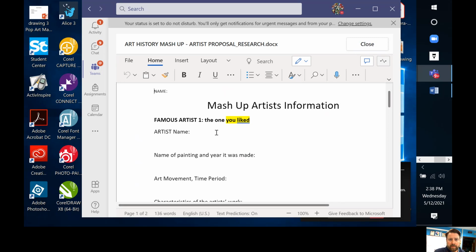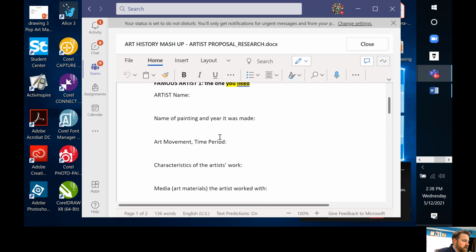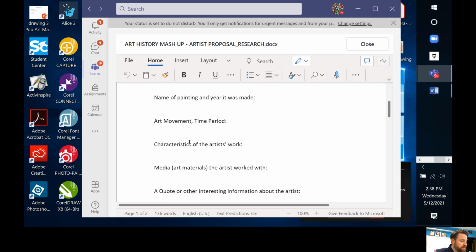We don't want to just do a Google image search for Picasso and assume that everything on that search is a Picasso. You want to do your due diligence, click on links, and make sure that they're from reputable sources. If it's associated with an art movement, like Picasso is usually associated with Cubism, okay? But there's other art movements that he was involved in. Salvador Dali is usually associated with Surrealism, okay? These are things you can easily find online.